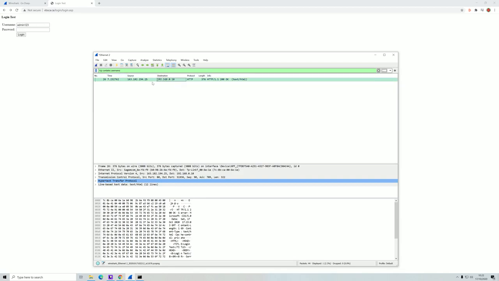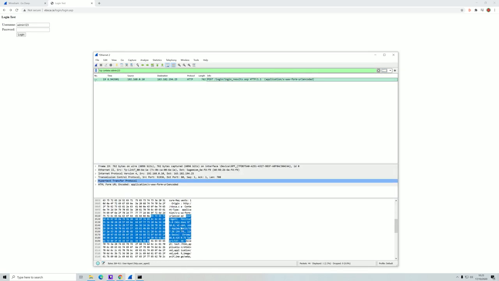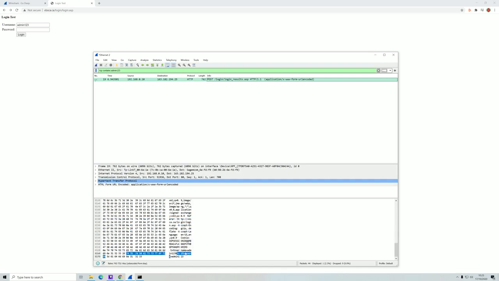So we find one package, and let's see here. Sorry, but that username was not it. So let's see what happens if we do it like so. Let's see what it came under. So here we have the post request, and since this is unencrypted, we can see that it actually sent it under the text user name with a space, and that is why our search didn't find it, and the password is admin and 123.